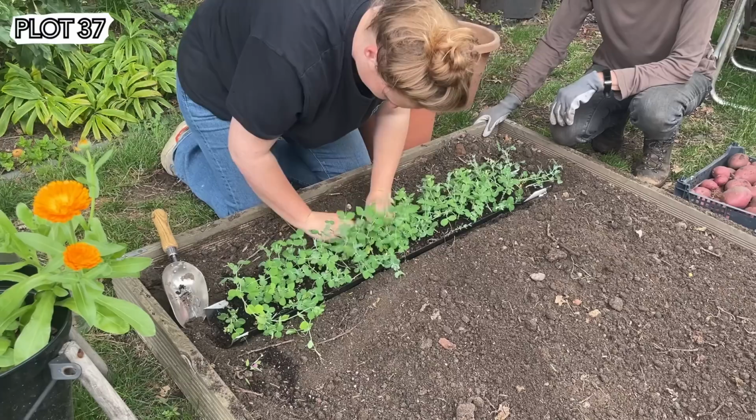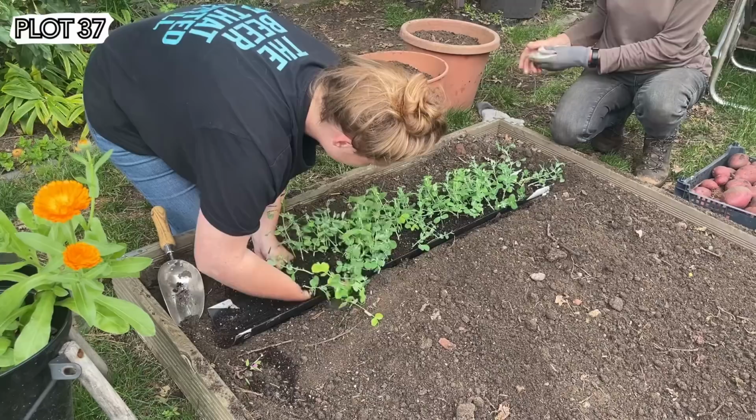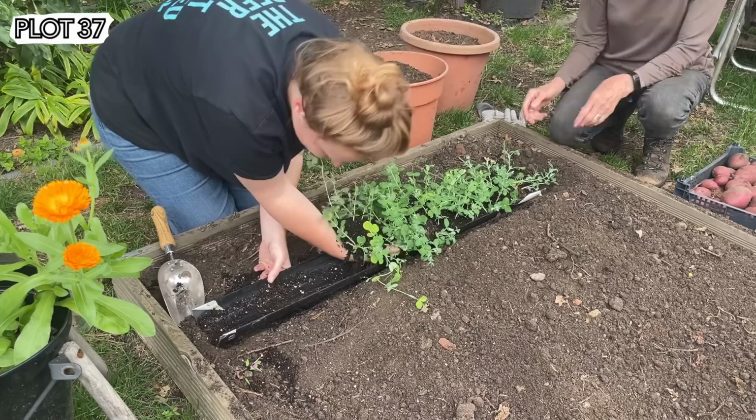And in this moment here, I am realizing that my pea roots have welded themselves to the crud that was stuck on the inside of this gutter. So, tip of the week, chaps, wash your guttering before you sow your peas into it.